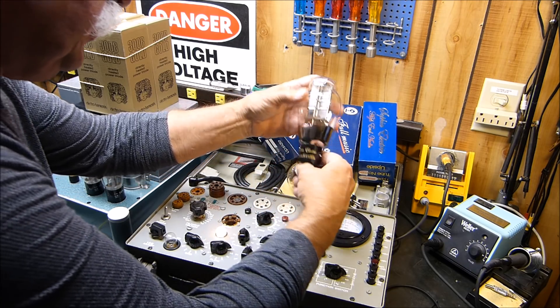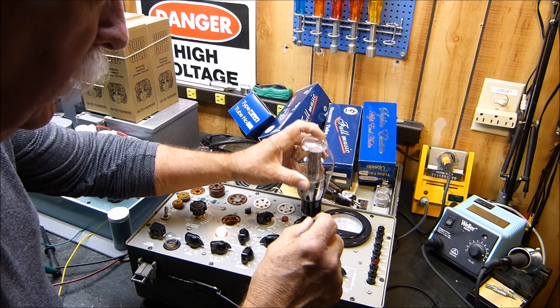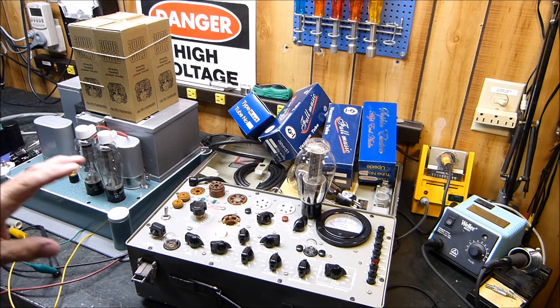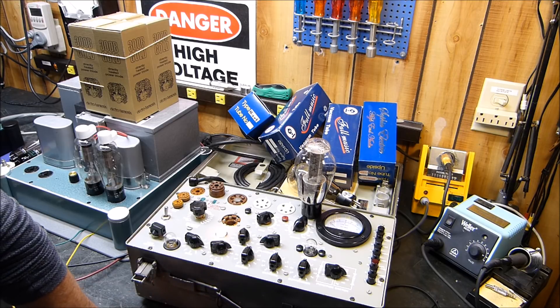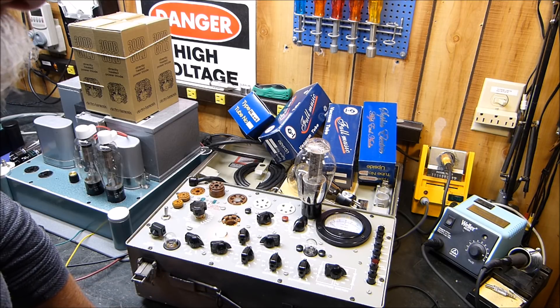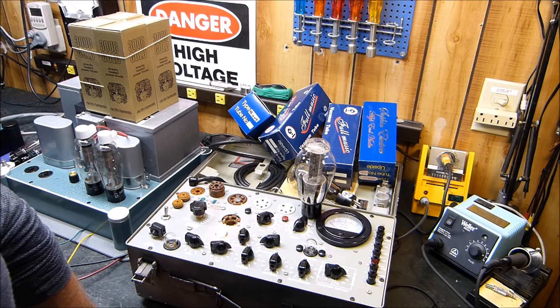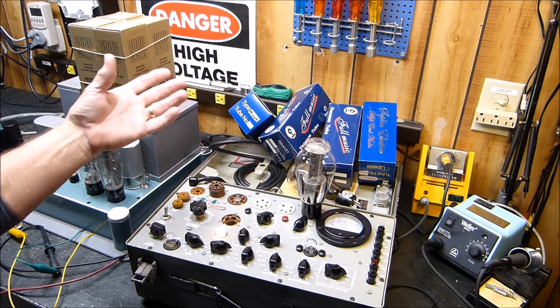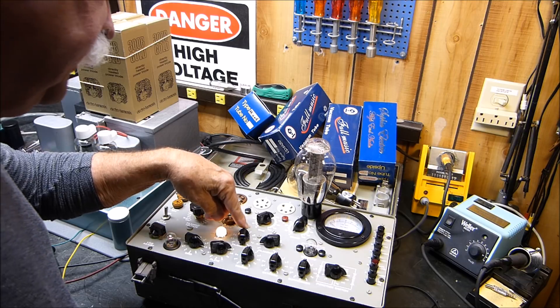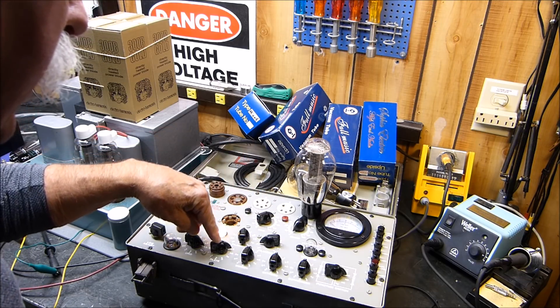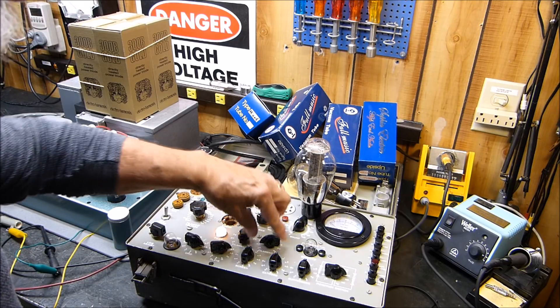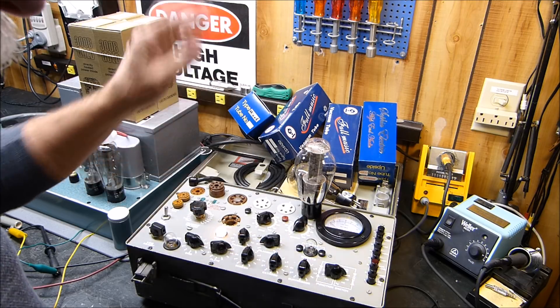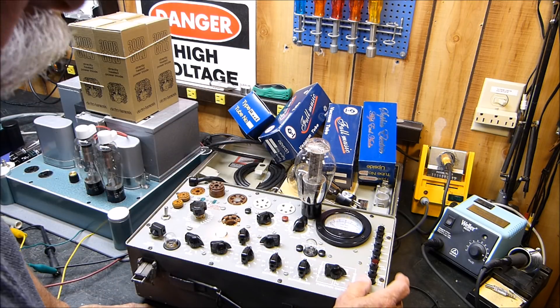I'm going to plug them in and go through this as quickly as I can, but at the same time being as thorough as I can. I have no bias to which one is good or bad. I just want good ones. They warm up pretty quick. I've got it all set up. This is a TV7 DU—it does test 300Bs. You set it up to ER32000. This is the filament. This is how you configure the filament, grid, plate, screen, cathode, suppressor, all that kind of stuff.